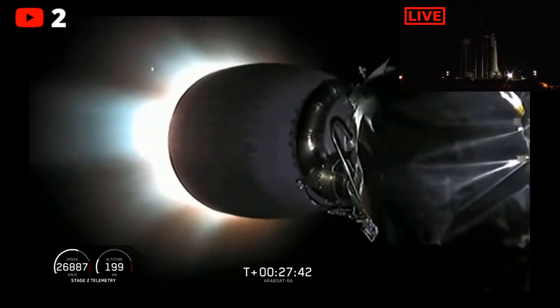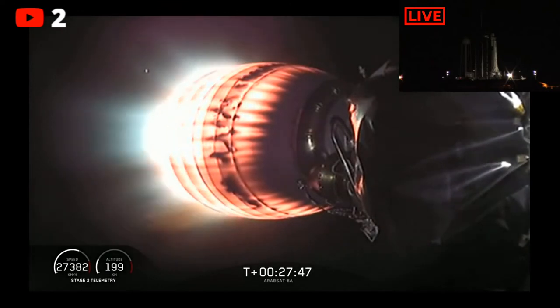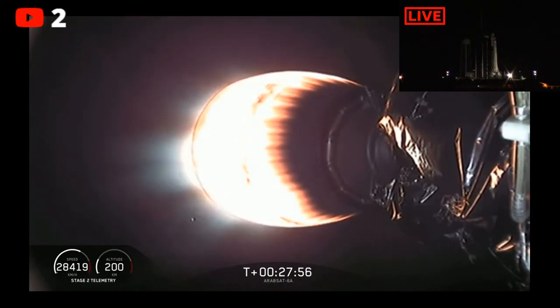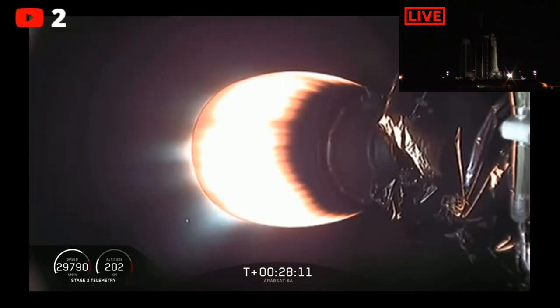And ignition. Confirmation of ignition. We are up at the desired power. Tank pressure looks good. The turbine temps look good. You may have seen just before ignition the large white fluffy pieces moving away. That is solid oxygen. The stuff you breathe, it's so cold that it's solid, but it is not very dense. It's very fluffy. And it is actually attached to one of the liquid oxygen overboard drain lines that we use. So it coming off is normal.